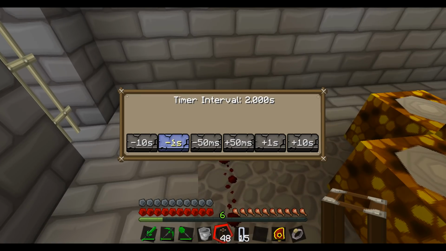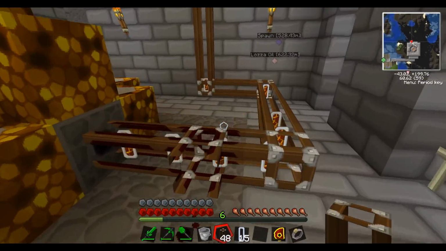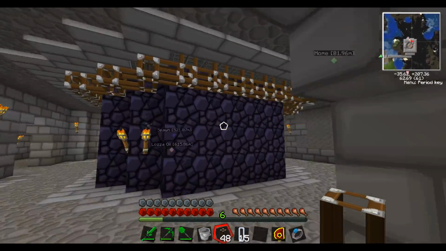I'm going to speed up this timer down to... kind of mess this up. There we go. Half a second. That's pulling out a heck of a lot faster. Perfect. Okay, now let's take a quick look-see.